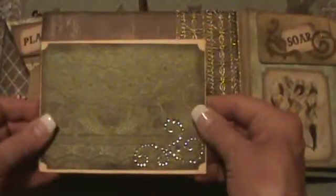So you move that tag, and then you come to another page, and this actually has acetate, and it's a functional frame. That's the front and the back, an opportunity for journaling, and I affixed this wired ribbon to a piece of acetate so it would facilitate the picture frame going in and out more easily. And then this is the page that I did for a mini layout that could go in this bag.